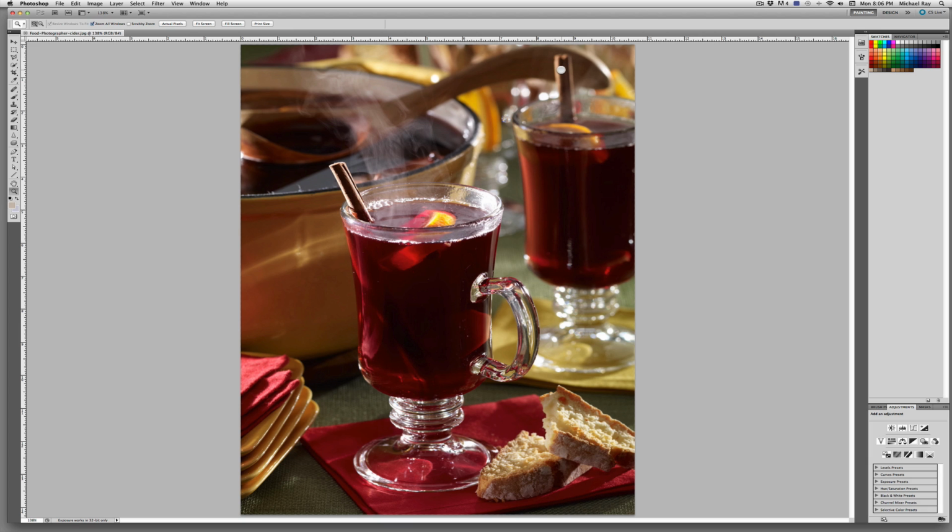One interesting thing here, I think it'd be interesting to notice, is the cinnamon sticks here. If they were turned just a little bit more in the opposite direction, you would almost think they were straws. And because you do see that little separation right there inside this and a little imperfection up here, you know that they're not straws, so you know that they are cinnamon sticks. So that's kind of an interesting idea.